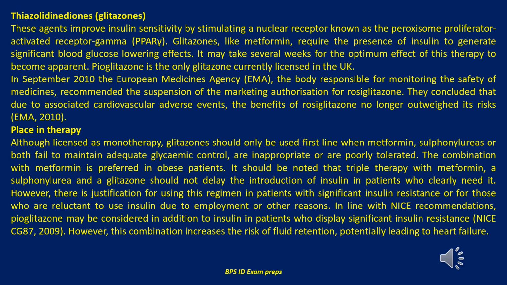However, there is justification for using this regimen in patients with significant insulin resistance or for those who are reluctant to use insulin due to employment or other reasons. In line with NICE recommendations, pioglitazone may be considered in addition to insulin in patients who display significant insulin resistance. NICE CG 87, 2009. However, this combination increases the risk of fluid retention, potentially leading to heart failure.